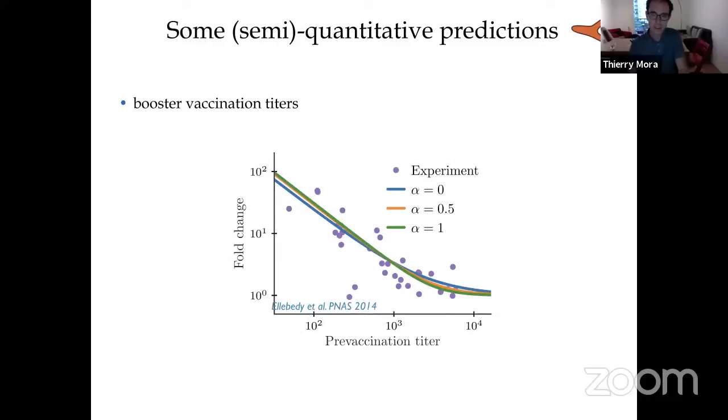So for instance, this is just one example. The prediction from this theory is that when you get reinfected with something, so the second time you see a pathogen, the immune response that you mount should be smaller than the first encounter. And the reason for this, according to this theory, is that the second time you see something, you're less surprised. This basically amounts to less information, and all you want to do is just confirm the first observation, so you should have a smaller response. And this is actually the prediction of the theory.